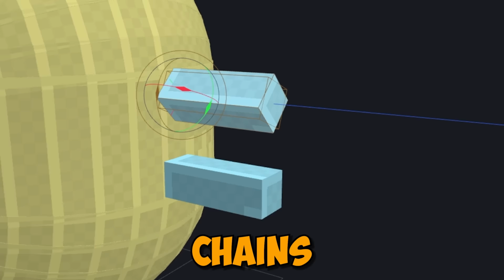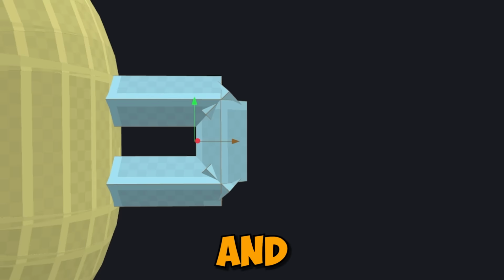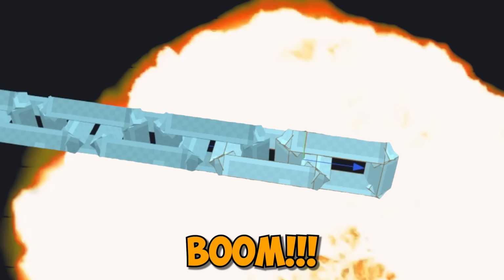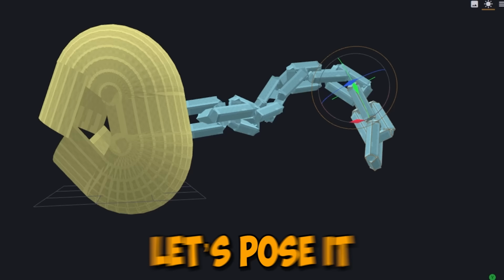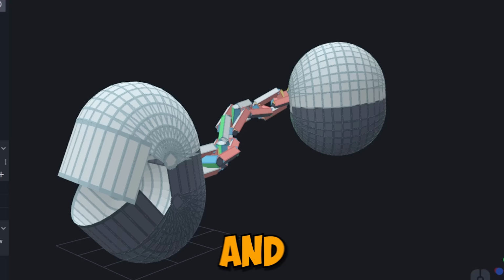Let's start with elongated cubes and make them meet in the middle with a rotated one. Bevel it with another cube. And now let's copy the chains around and make another copy and rotate it so we can form a chain. Boom! Chain. Let's pose it so we can see what we're working with. Copy the head to the other side. And voila!